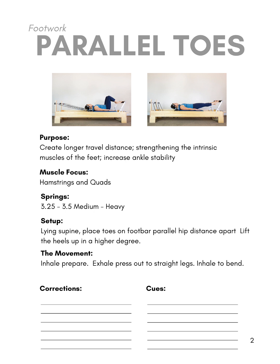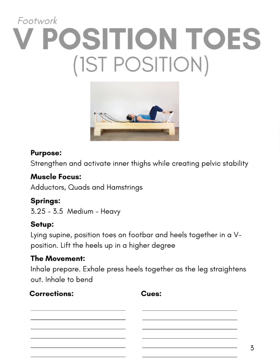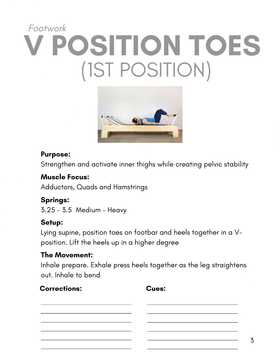The last variation I want to discuss in today's tutorial is V position. This can be done on the heels and also the toes. The main purpose of V position is to strengthen and activate the inner thighs to assist in creating pelvic stability.